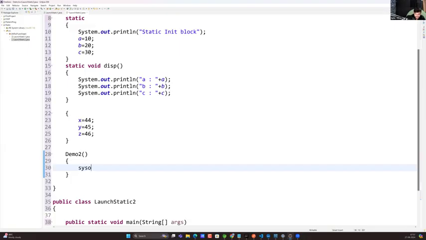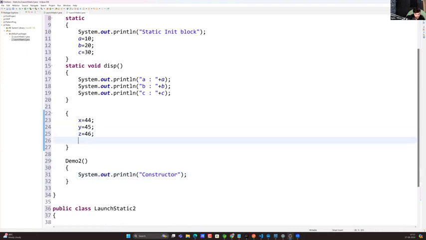Inside this, I will print System.out.println, constructor. The constructor will be executed during object creation. All of you okay with it? Java init means, don't read it as init. Init means initialization. It's a shortcut I'm writing, nothing technical here. Java initialization block.